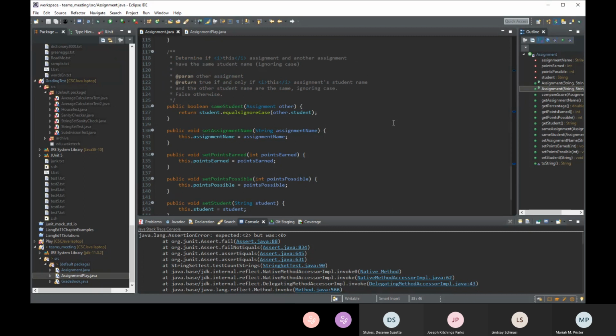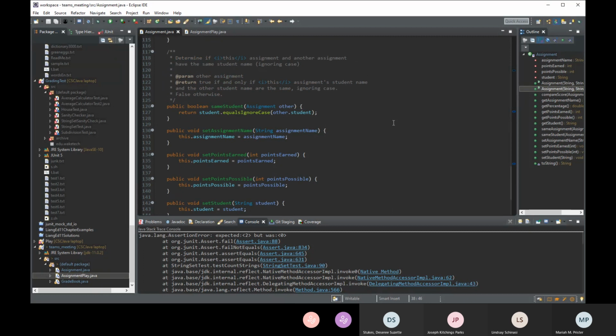And this is something else I want to bring out. Private just is not a security mechanism. It is something that says nothing outside assignment.java can access this directly. But this code is in assignment.java. So if I'm given a reference to another assignment object, I can just use that field.